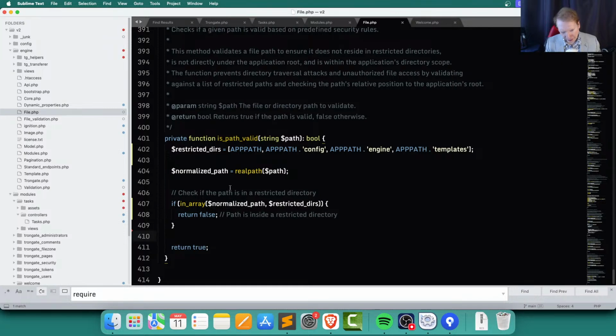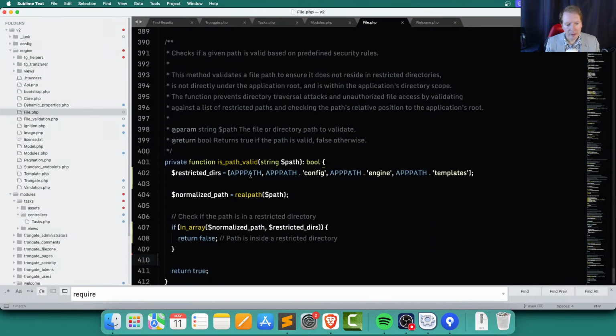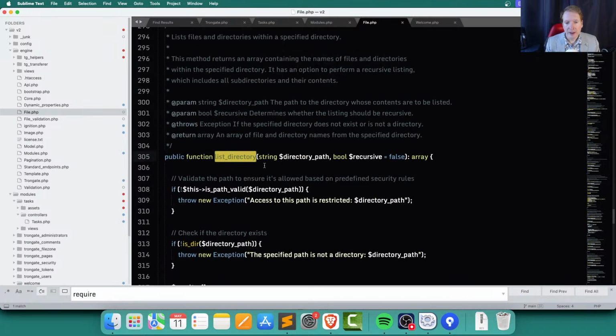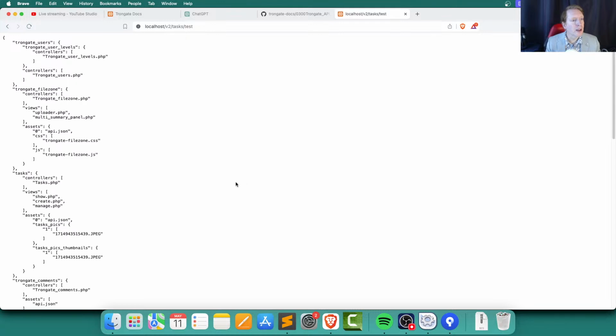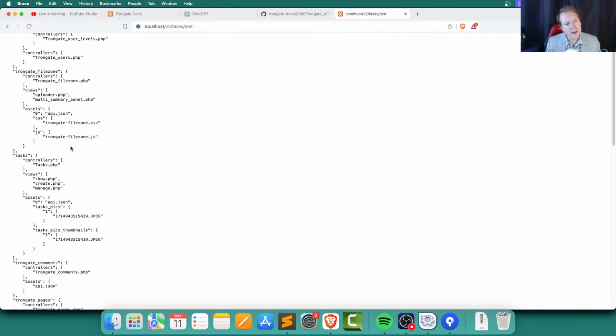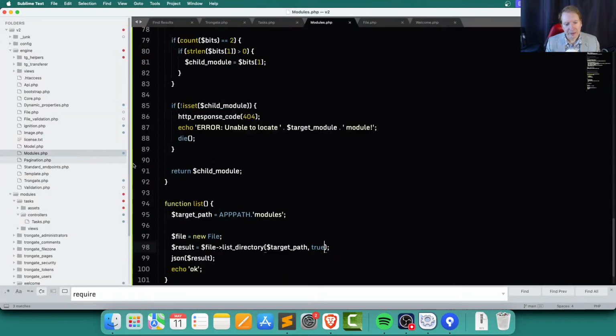If I go to File, List Directory, we've got a recursive thing here. And if I add in comma true, you can see that it drills down and gives us all of the other stuff.